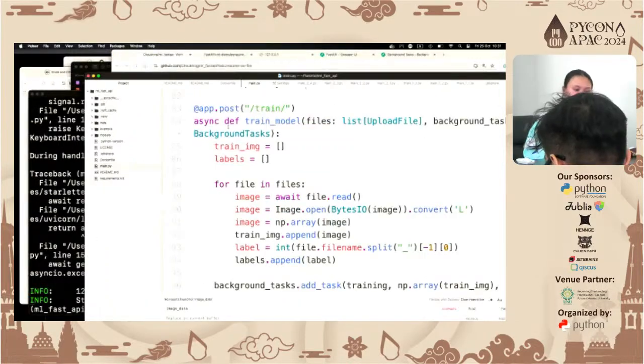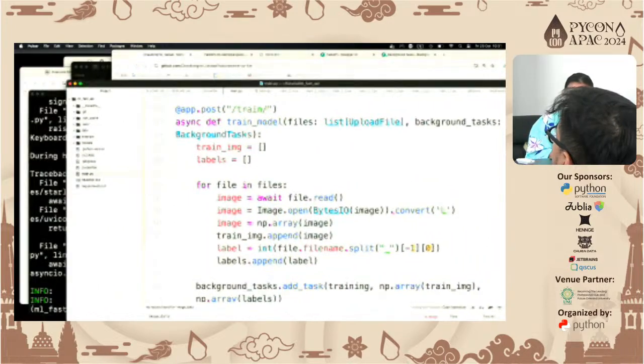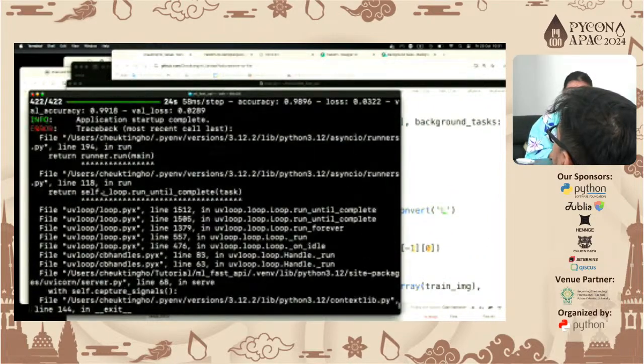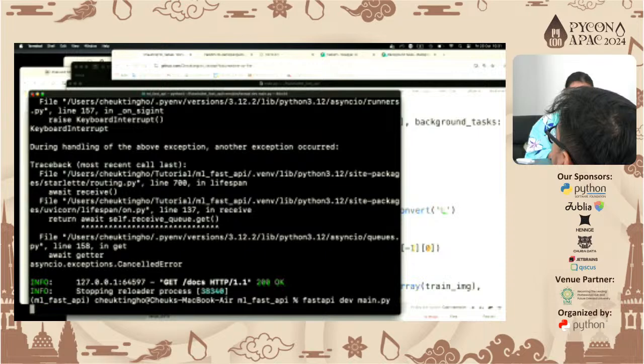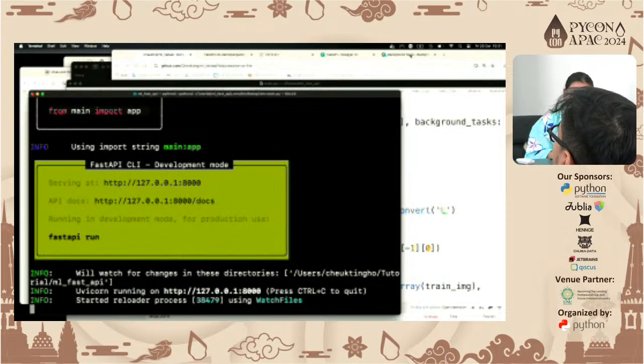Okay, so now with this, we can take multiple files. So if this is working, I hope this is working, or I stop it. Okay, I stopped it already. So let's start it again. Let's see, importing.